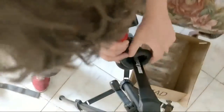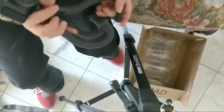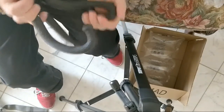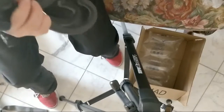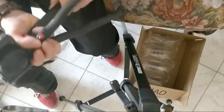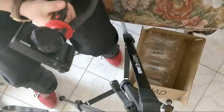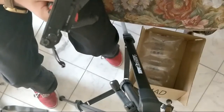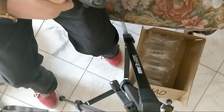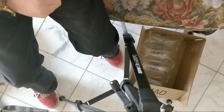It kind of doesn't feel like these get as tight of a wrap as the GorillaPod's legs. Let's see if I did something like, but they can get pretty tight. They're also a lot more stiff, which makes it a little bit trickier to wrap around. I suspect as they get used, they will loosen up a little bit, but not much. So just a little bit looser would be nice, but I appreciate how strong they are.